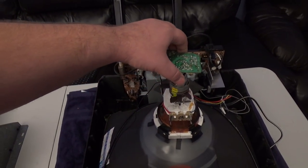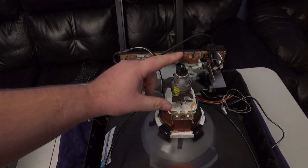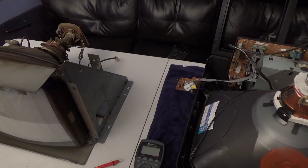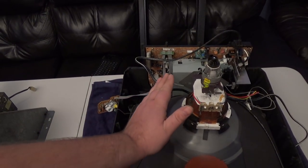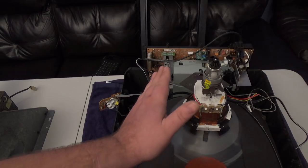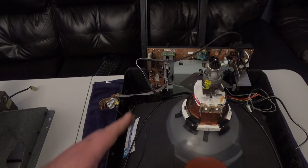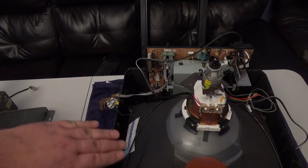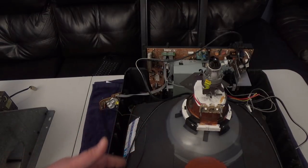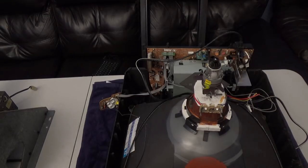If your tube has the same socket on the back — this is a CR23 socket — and that socket plugs into your G07 or whatever chassis you're swapping with, and the tube itself is the same degree, you're good. When I say degree, if you set both tubes side by side, sometimes you'll see a tube that's flatter or more of a 90-degree versus 100-degree pitch. As long as they look physically the same and have that same connector, the other things the model number designates — like phosphor type — are interchangeable about 98 times out of 100.